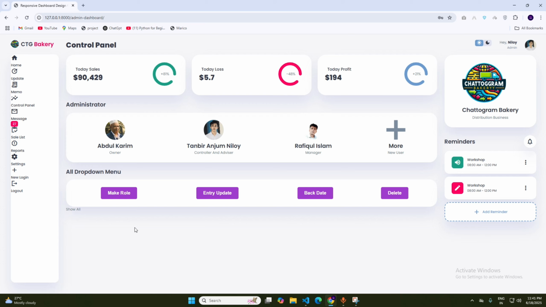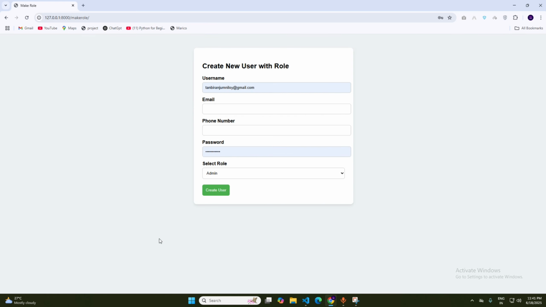To create a new role, I click the make role button, and here we select the role type and fill out the necessary information in this form, including username, email and password. We will assign a role to each user, for example admin, manager, staff and viewer. I will write down this role creation in a notepad so I can log in easily later.